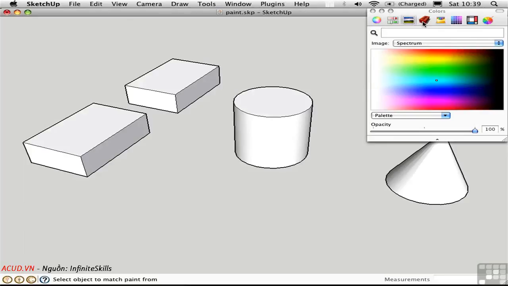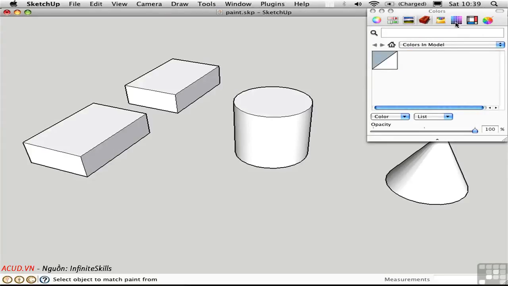SketchUp has its own custom color picker represented by this brick. I have third-party color pickers installed over here that you won't see on a default Mac install. But you can use any of the pickers to select a color. You need to use the SketchUp color picker in order to create a texture that is based on pixels, and I'll get into that later.